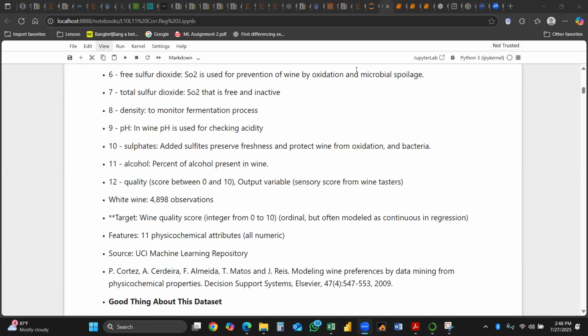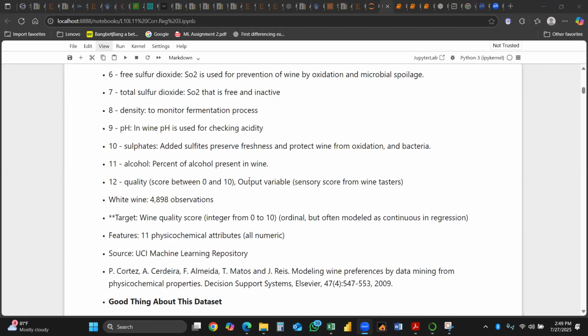And the beautiful thing about this is that even though it is ordinal, regression models would assume it is continuous. So many times when you have ordered data with more than 5 levels, regression will assume it is continuous and treat it as a regression model.